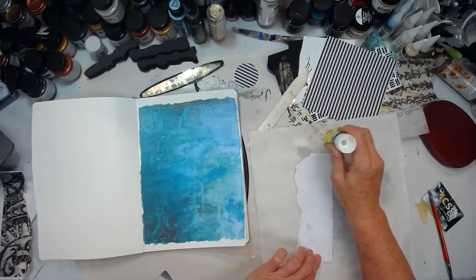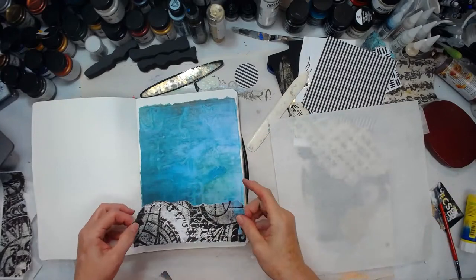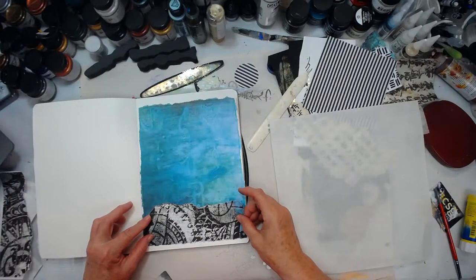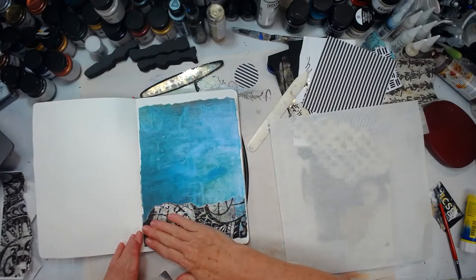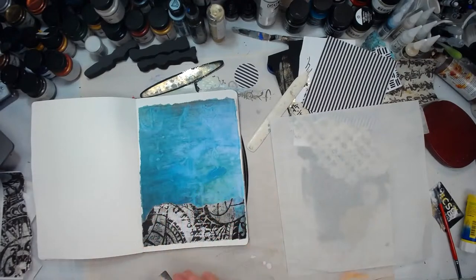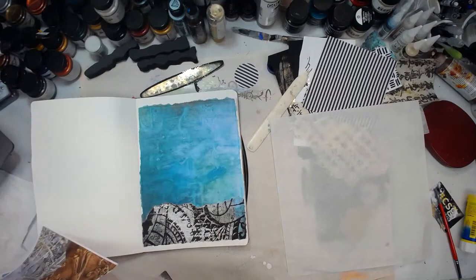I did want to get some fabric on here, though. I don't know why I found it necessary, but I thought perhaps it would be good. Oh, that's not bad now that it's on there. All that for nothing. All right. Shove these back in there.